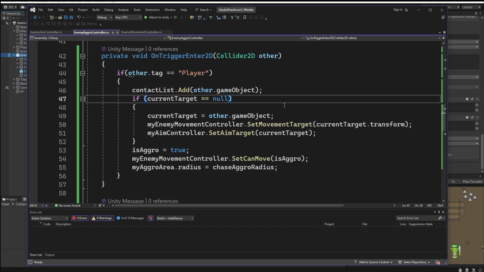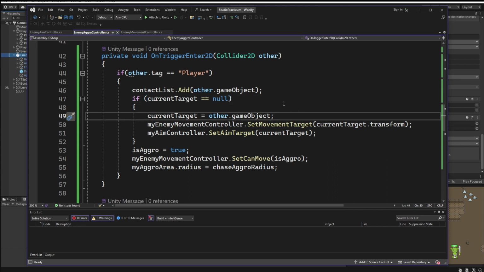If we do not have a current target, that means that this current object is the first one to come in, and we set our current object to the other game object, the game object that's come in. Then we go ahead and set our actual target, our movement target itself, to that transform, so we're actually chasing after that particular transform, and we are also setting up our aim target.